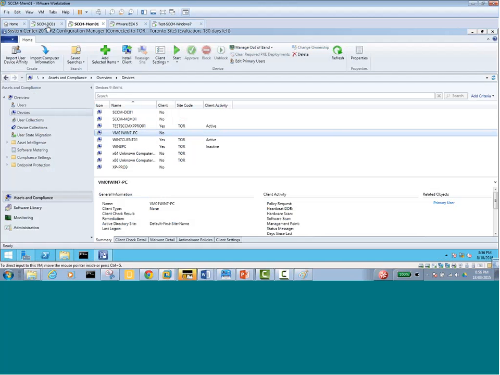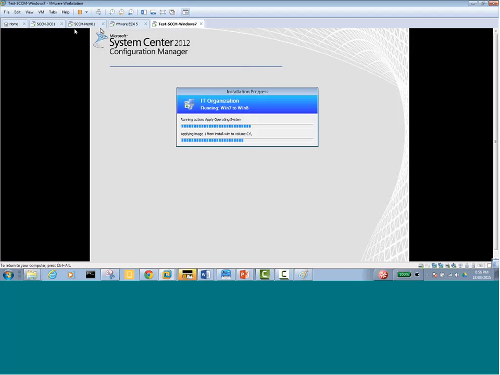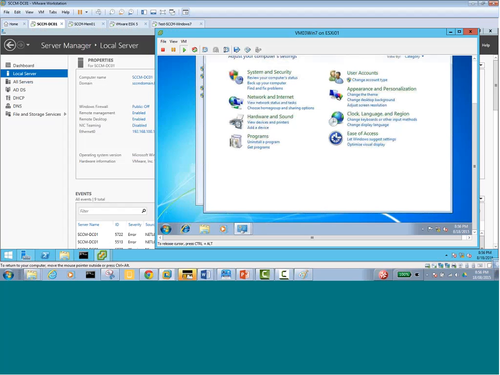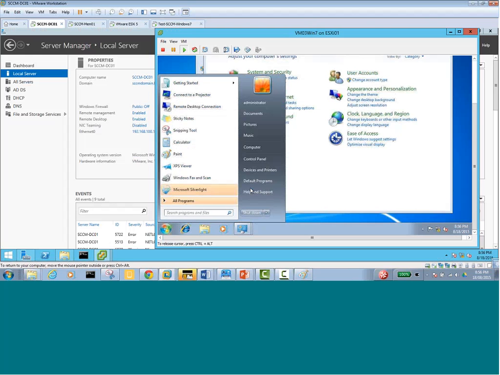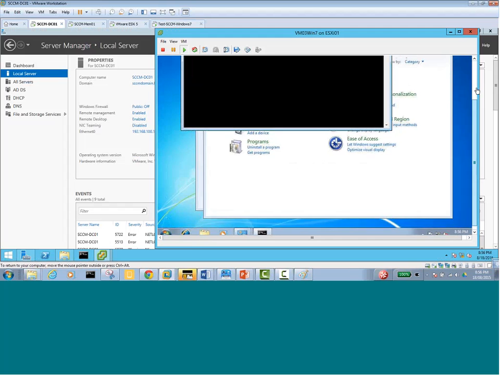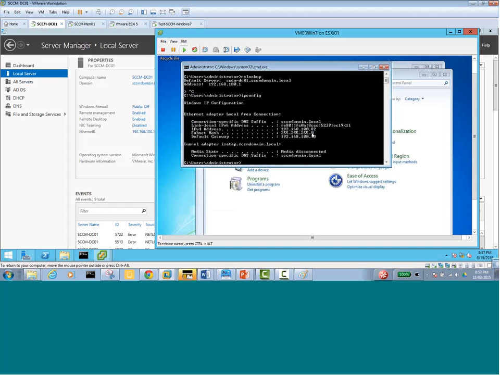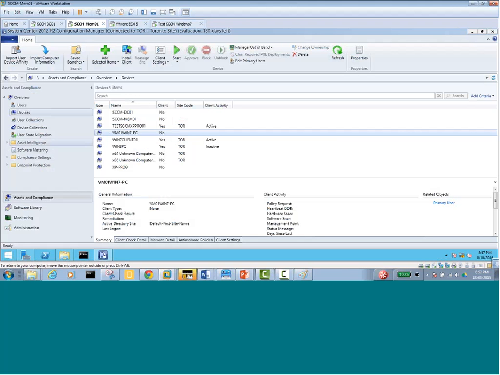Check nslookup and other things from that client. Yeah, it's okay. And the IP is also okay. Well, I think it's a matter of time before it just shows yes.